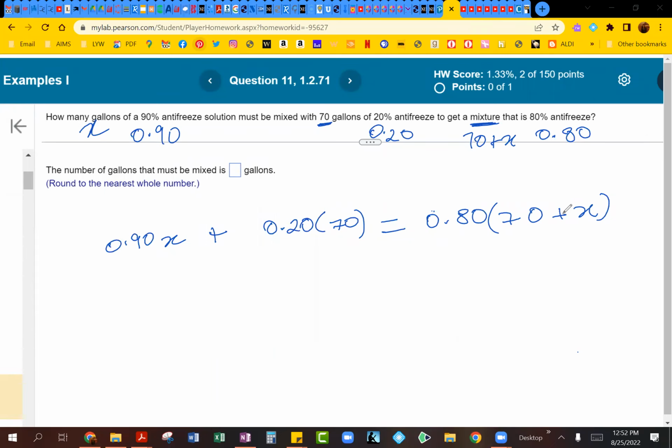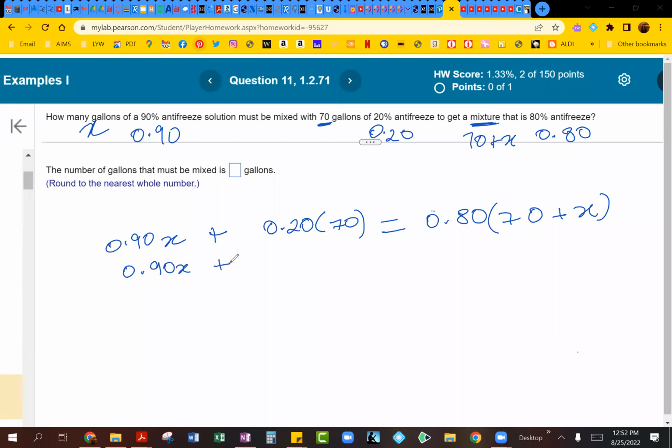So again, not a known formula, but you can see how if you just follow this concept of I'm mixing two things, so we know 70 plus X will give us whatever the new mixture quantity is. And now you just have to figure out with the concentrations how it's going to be. So you multiply the concentration into the quantity. So let's clean this up before we can get our X's together. So of course, 0.90X will stay the same.